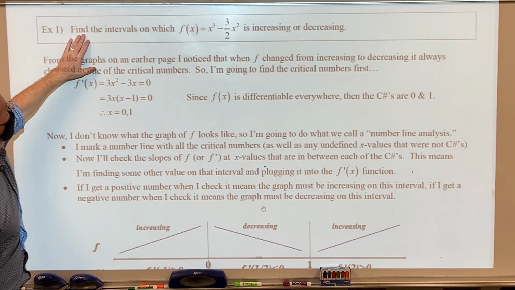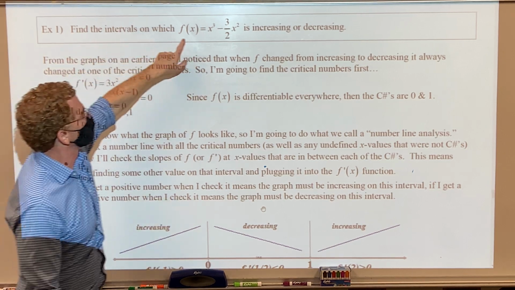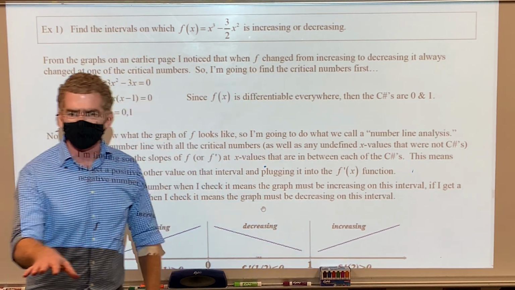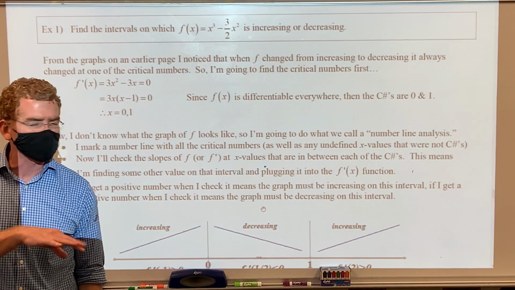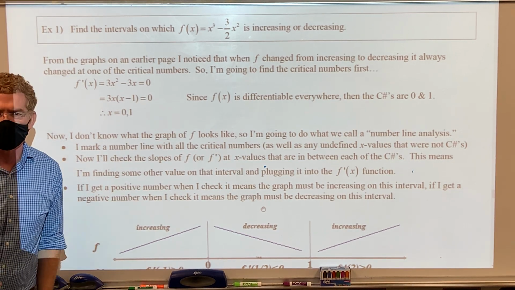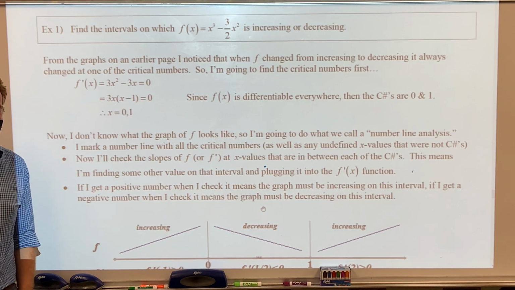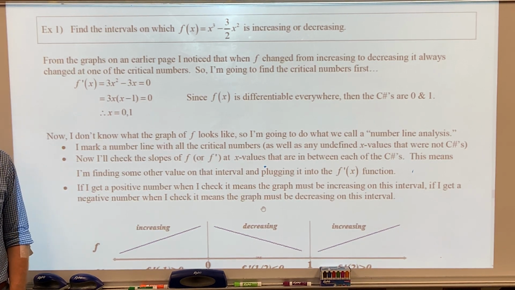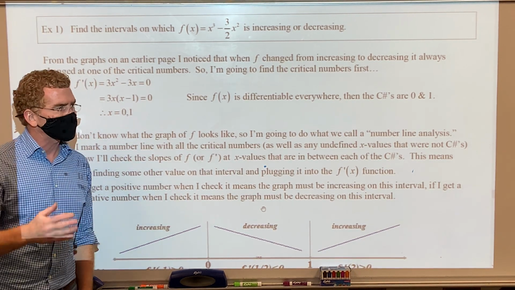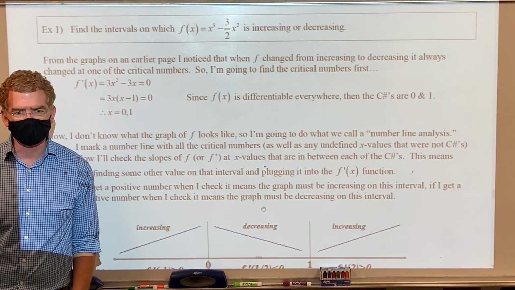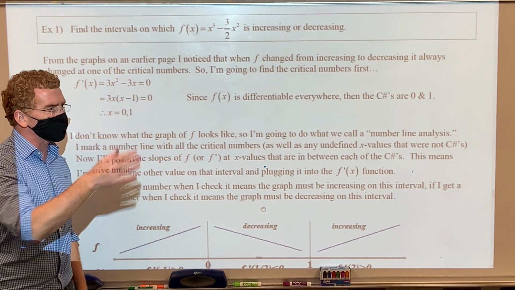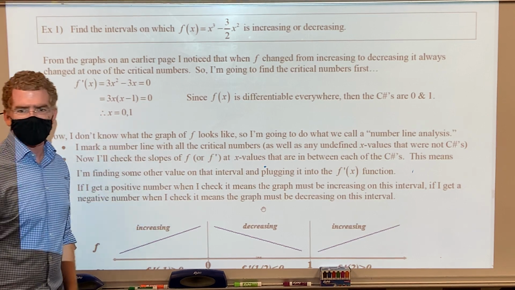So what if I gave you, it says find the intervals where this would be increasing or decreasing. So we're starting slow. I'm not asking you where maxes or mins occur yet. I just want to know where this function increases and decreases. Now think about it. We're about to use calculus to determine when this thing goes up or when it goes down. That's actually kind of a big deal. We can actually start sketching a pretty decent looking graph without our calculator, just using our calculus.